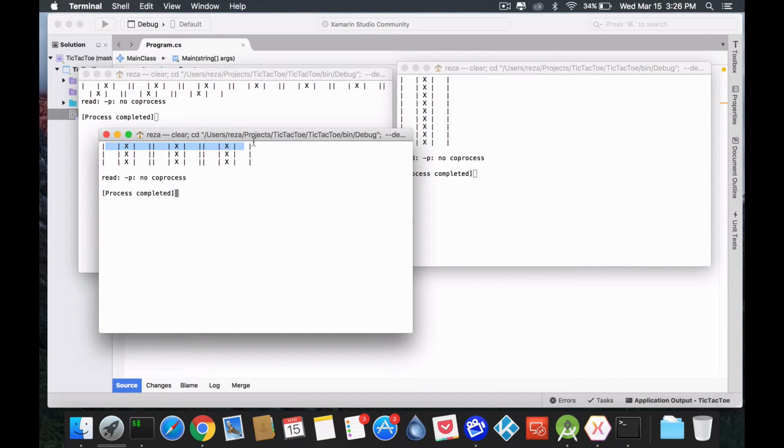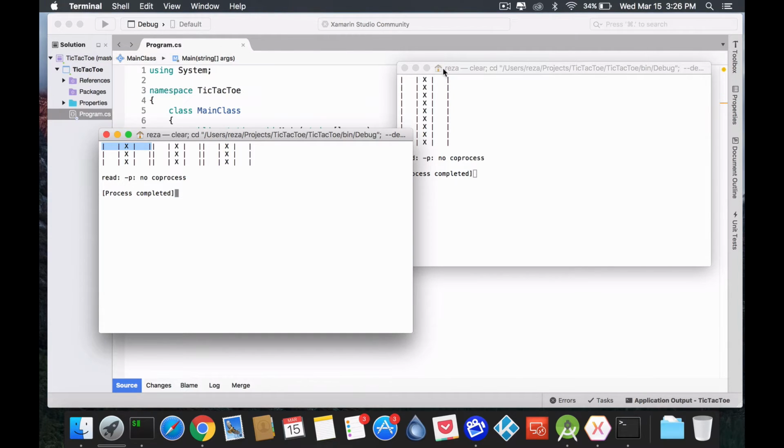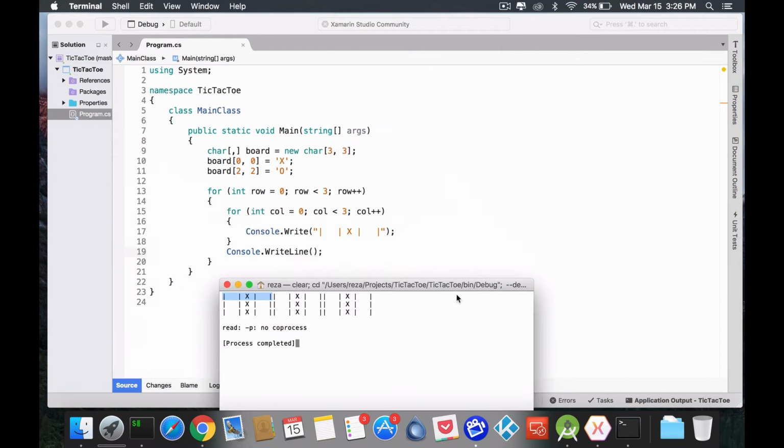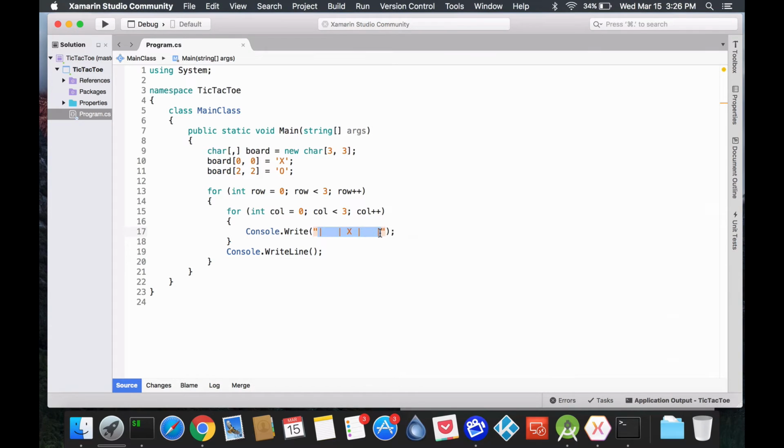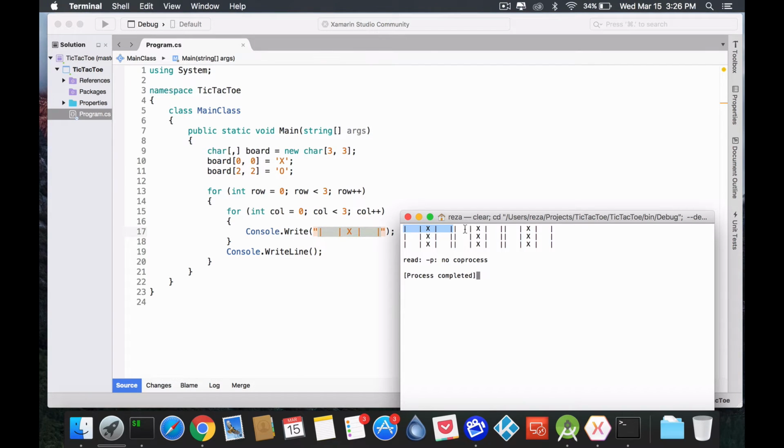But we wrote that whole line 3 times, right? If you look over here, actually, let me close off some of these windows. This looks way closer to what we want. At every column, we're actually writing this whole thing every time. So this is 1, 2, 3. That's 3 columns. Then we hit the right line, go to the next row, and we do it again. 1, 2, 3. Okay, so now we're getting there.